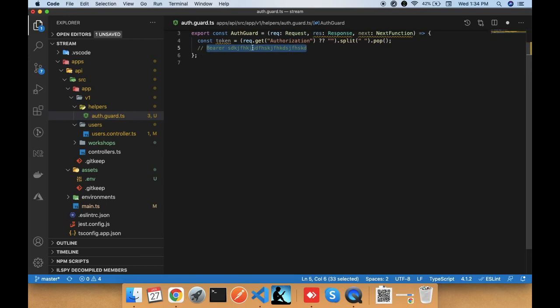in the code. And then if there was nothing inside this authorization header, I am replacing it with an empty string. And then whatever I have here, I'm splitting it with the space from this character, empty space. So it will convert it to an array of strings where first part will have bearer and the second part will have the token. And if it was an empty string, then it will convert into an array with just one element, which is going to be an empty string. Okay, and then I am taking whatever the last element is using this pop function. So it is going to give me this token, and now this token can be an empty string.